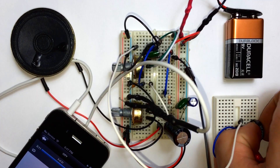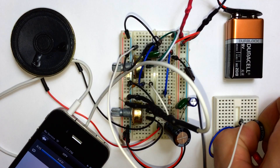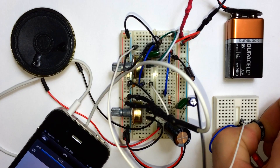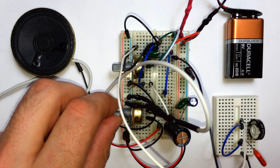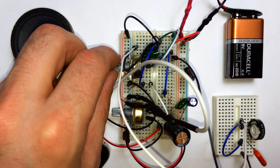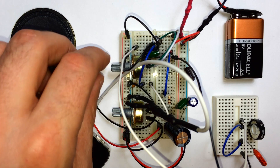Now you can see adjusting the potentiometer has quite a good effect on the bass — it turns it up a lot. There's some distortion, but if you fine-tune the circuit you can probably eliminate that. I'm sure there's a lot of interference with all of my long jumper wires here, and probably the breadboard connections aren't the best for getting the highest quality audio out of it.